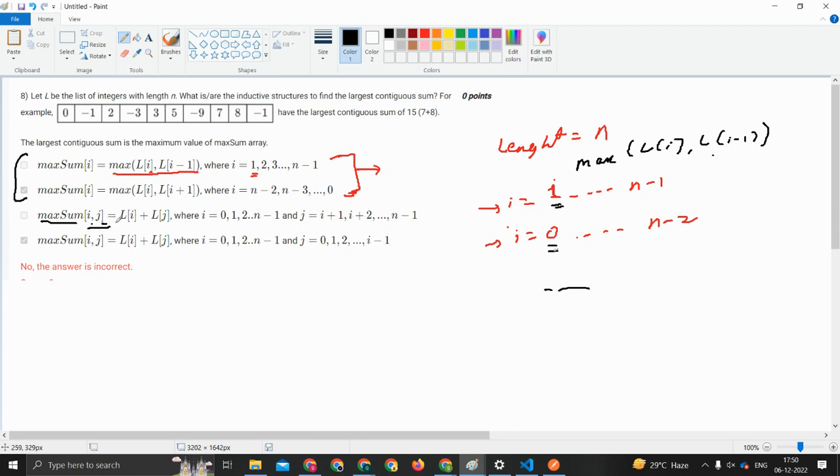Are they saying something like max sum starting from, excluded? I don't know. So probably we cannot write like this. They don't even provide us with the solutions, right? So just exclude it. We can quickly move on to the next one now.